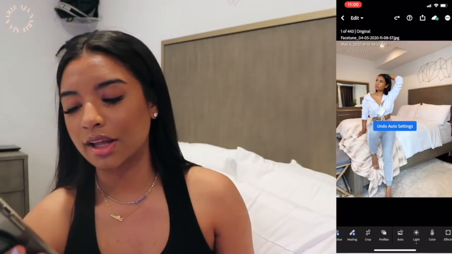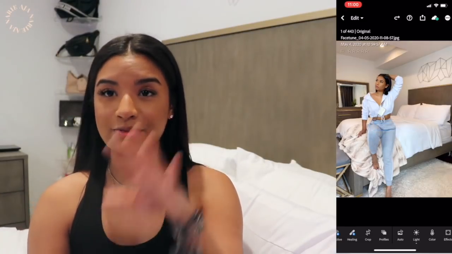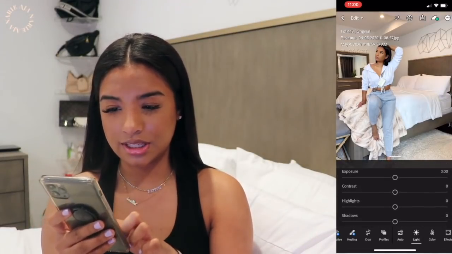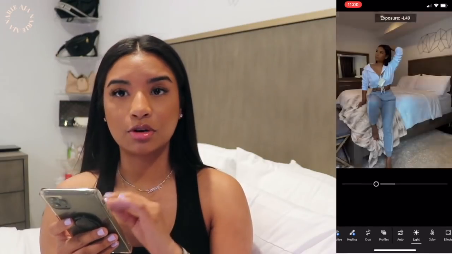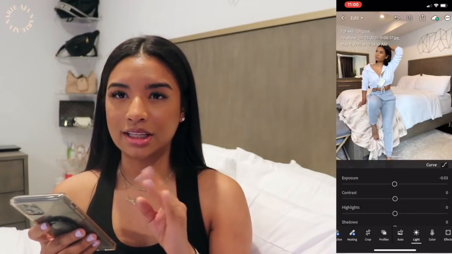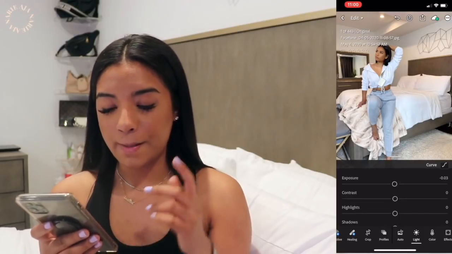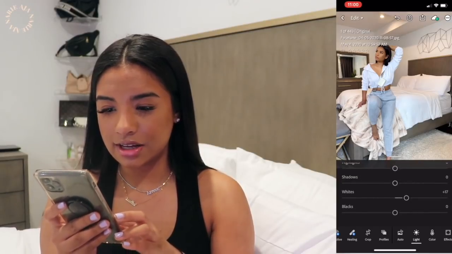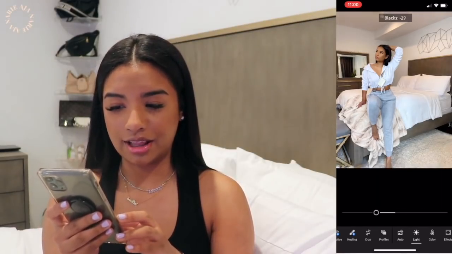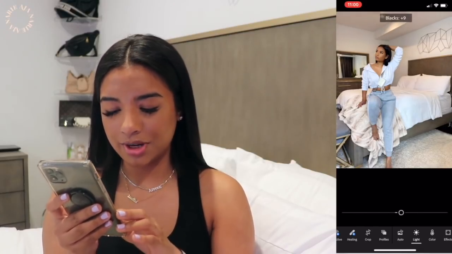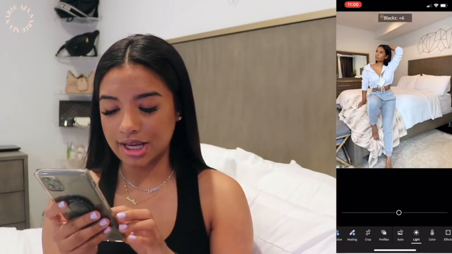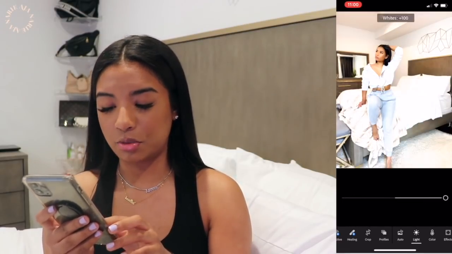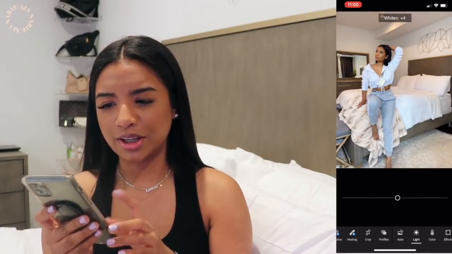But the reason I like Lightroom is because you could play around with specific colors in your picture. So I'm gonna go into light, and if you go into light, this is where you mess with the exposure. And because it's a Photoshop app, it's really high quality. Like, it does what it says it's gonna do, and it doesn't mess up your photo. But if you scroll down, you'll see whites and blacks. So I'm gonna show you what blacks does, because you'll see it altering my hair and my bedroom set because it's darker. So I'm gonna keep it really low, but as you can see, it played with the blacks. And then if you go into whites, you'll see it'll make all the whites in the photo brighter or just mute them a little bit. So I'll put the whites on 8.